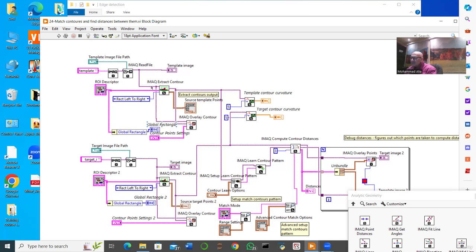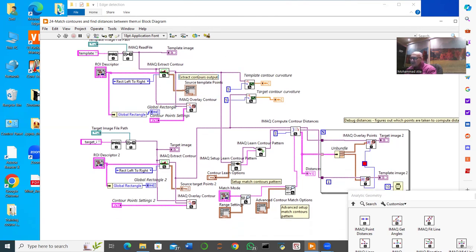Then we use IMAQ Extract Contour for both cases in order to get as the output the template contour and the target contour. Or in other ways, the source template points and the relative target points.